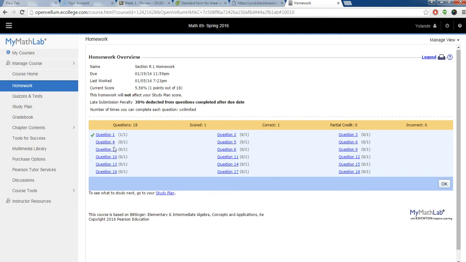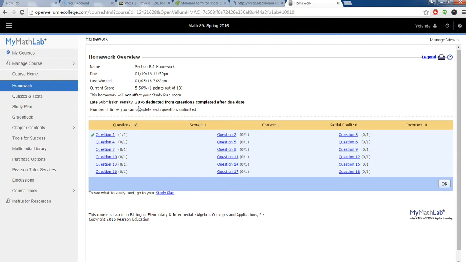If you take a look at the homework problems, now I have completed the first problem. So you'll be working your way through the homework questions one by one in this way. Once you've completed them, you will have completed that assignment. And the problems, you have multiple attempts. There is no limit on the number of attempts, and so if you want to go back and get 100%, you may go ahead and redo problems.